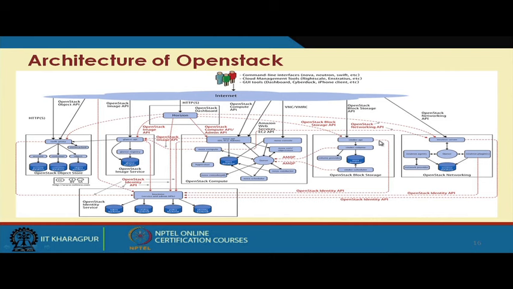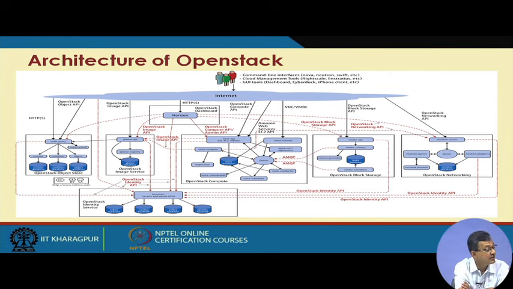There is block storage, which is Cinder, OpenStack networking, which is Neutron, and OpenStack identity services, which is Keystone. And we have seen Horizon, which allows us to look at the dashboard.